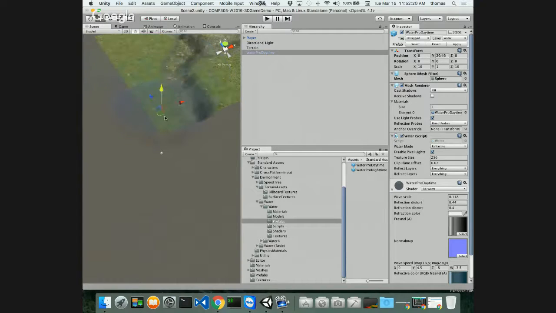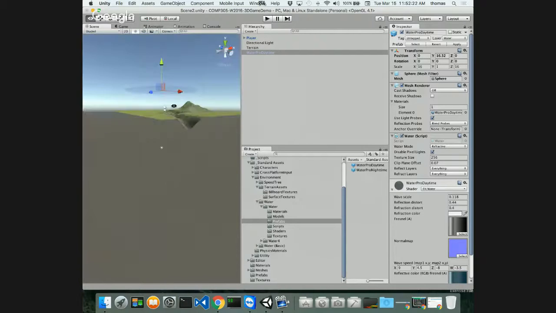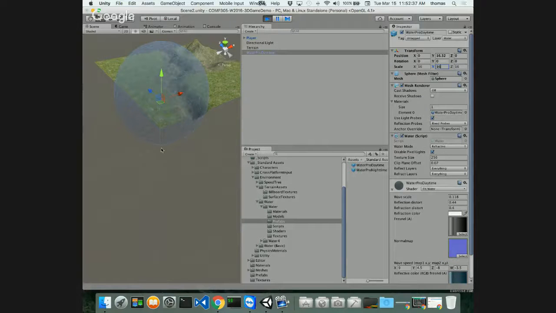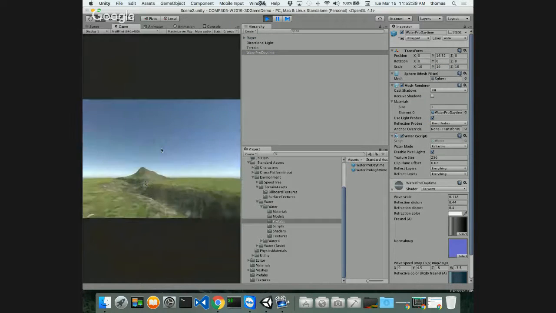And I'm going to frame select most and press F and go in there. And if I pull it up, it looks like the same kind of idea, right? But it's supposed to be a sphere, right? How come it's not showing me a sphere? Well, my Y is 1, so let's make this 16. So that's my sphere, right? And if I press play, I look over here, where's my sphere?